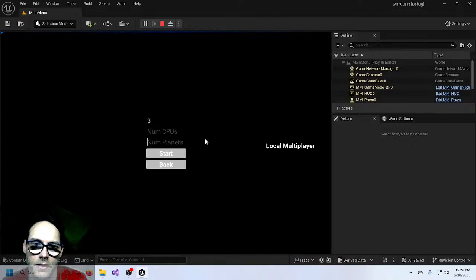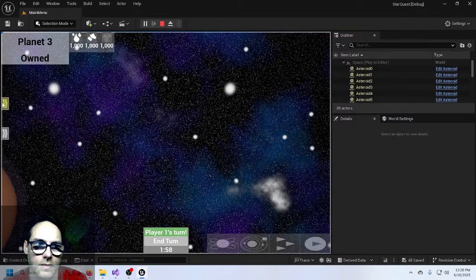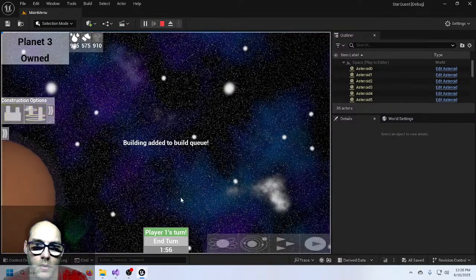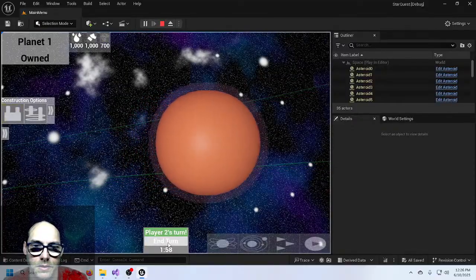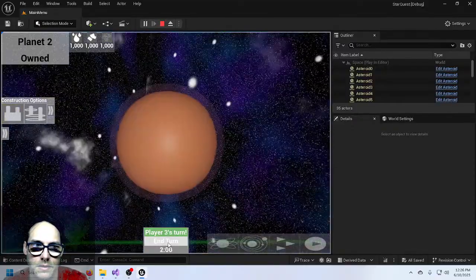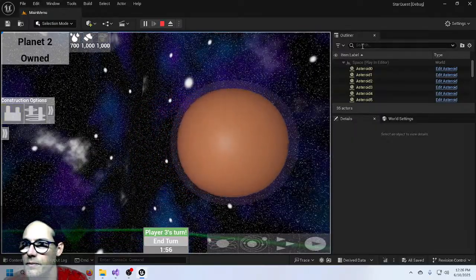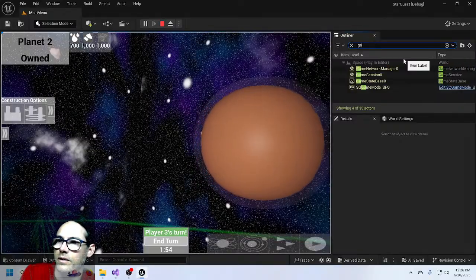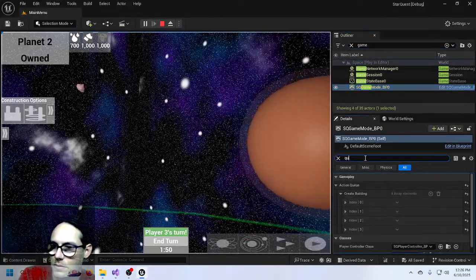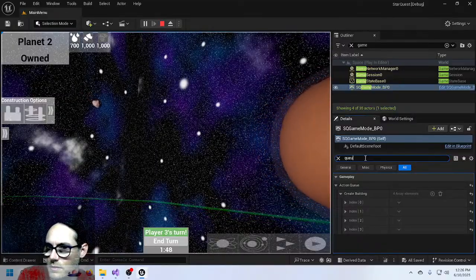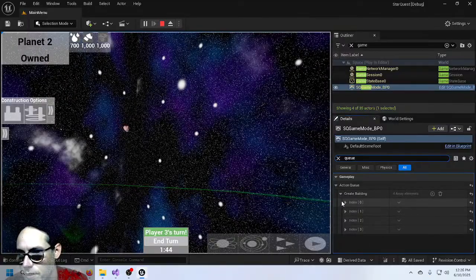I'll add 3 planets this time. Player 1 needs to have a starport. Player 2... Player 3 will get the game mode, and we'll check the action queue. Okay, there are a couple things in the action queue.